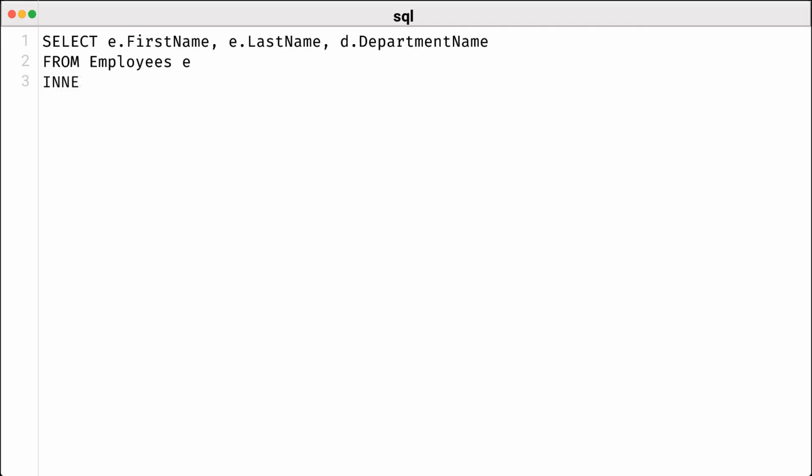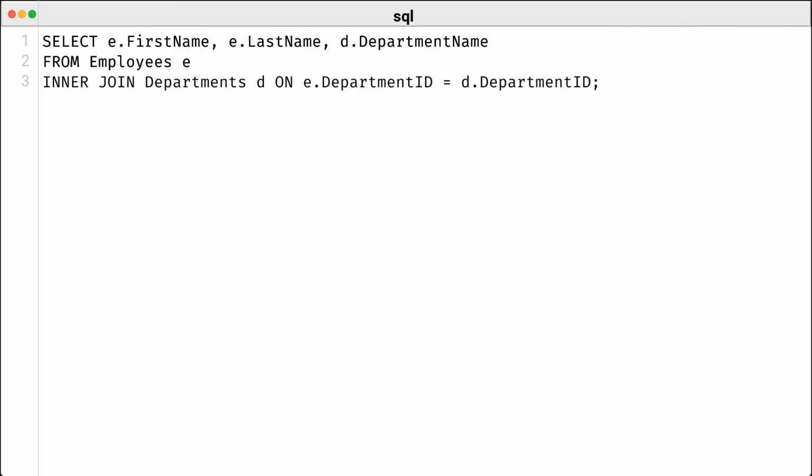Now, let's see how we can implement an inner join to combine data from two related tables. In this example, we are joining the employees table with the departments table. Our goal here is to retrieve each employee's first and last names, along with the name of the department they belong to.